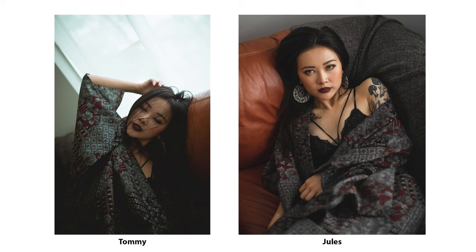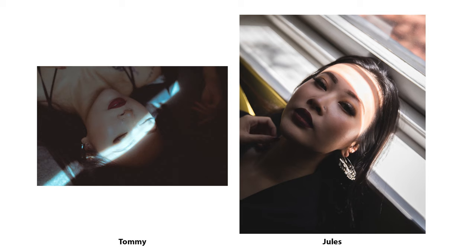You can see that Tommy's angles and lines and the way he's used the surroundings are a little bit more off-center and obscure to the way I've used them. Tommy's also gone with a little bit more depth, whereas I've used a higher aperture and got a little bit more in focus throughout the whole frame. So I guess already that shows that little bit of difference between Tommy, who shoots predominantly portraits, and myself, who when I shoot people, I shoot a little bit more fashion.